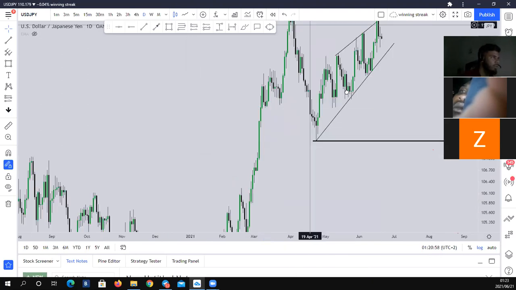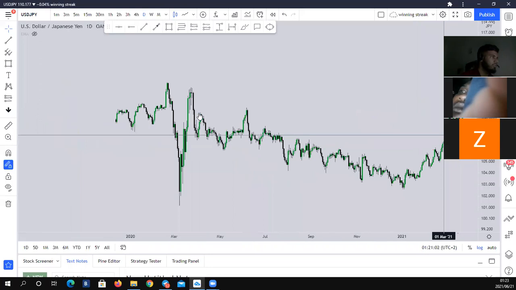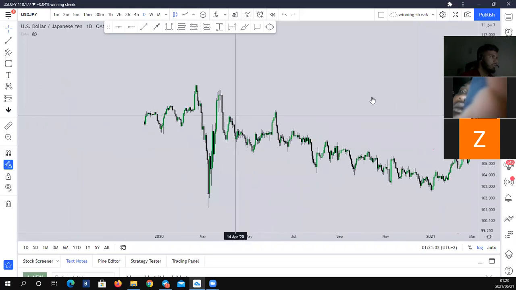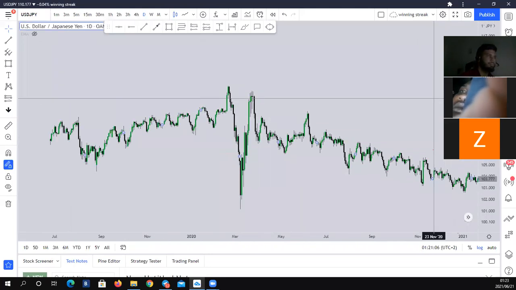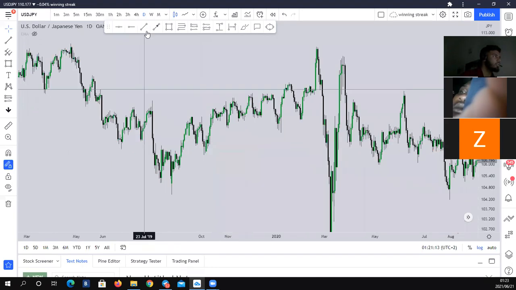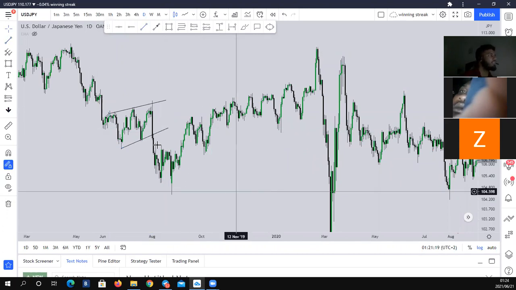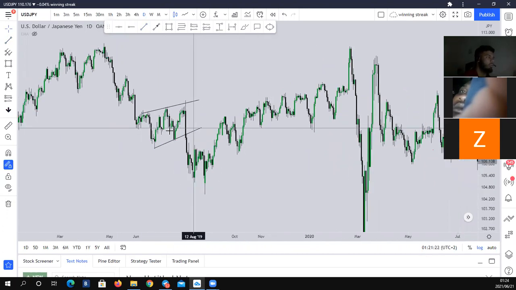Let me show you something quick. That same type of pattern. Let me see another one. Yeah, here we go. Check here. This one is similar, kind of similar. You see that one? Is this a little more broader?